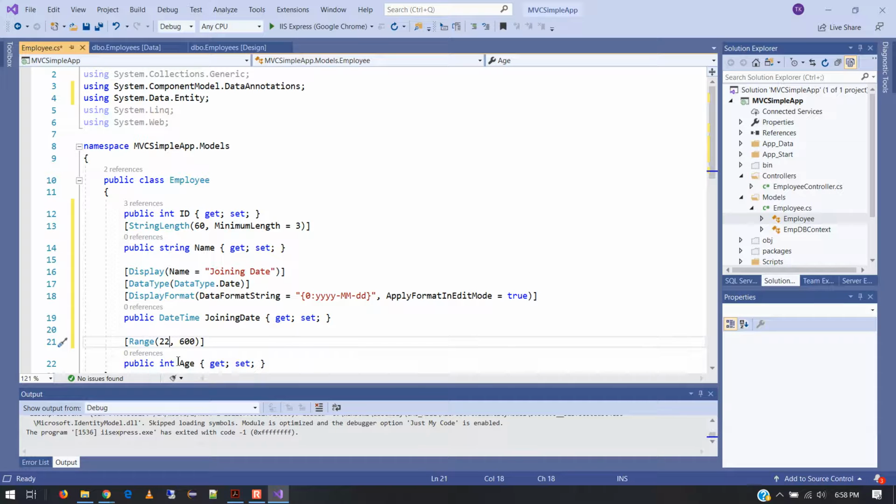In fact, I don't think that works either because Jabba the Hutt's pretty young. He's only a couple years old. So let's say he's got to be at least 2. Got to be at least a toddler. All right, I'm just having fun with it, but you can actually specify stuff like that in here.